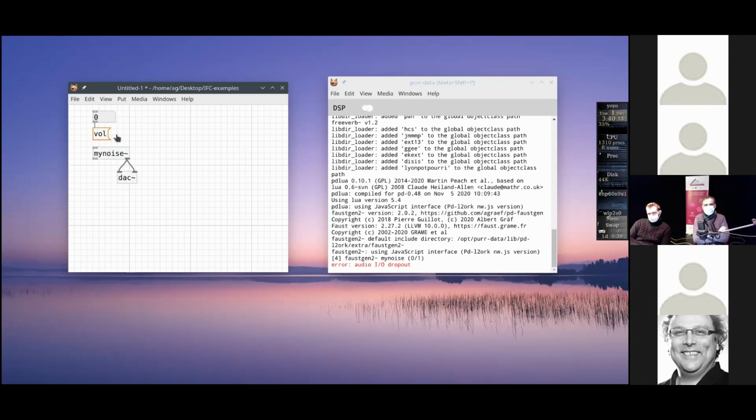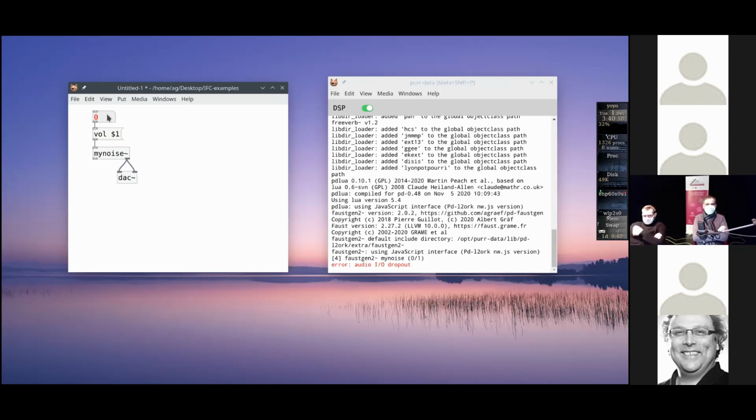You need to put that there, and then the value itself. And I can pipe that into the myNoise object, into the control inlet. Let me just enter that once, and so I can turn the sound back on. So now it's at 0, and if I make it louder, you hear the noise again. So you have that volume control now.